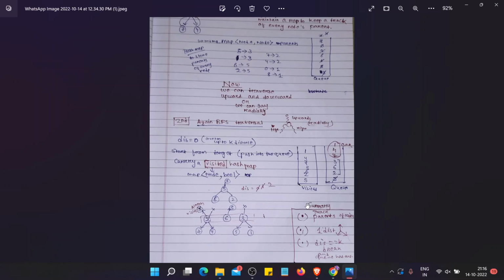Okay. So the summary is we keep track of the parents first, then we traverse by one distance radially from the given node, the target node, and then we check if the distance equals k, then we break out. It's pretty simple, I'd say, but it's good. Okay, so let's see the solution. I'll show you both the LeetCode and GFG code, and I'll also give it in the comments.